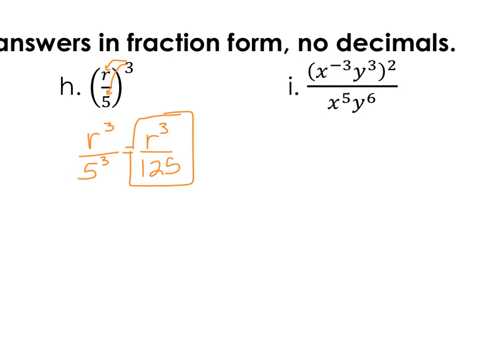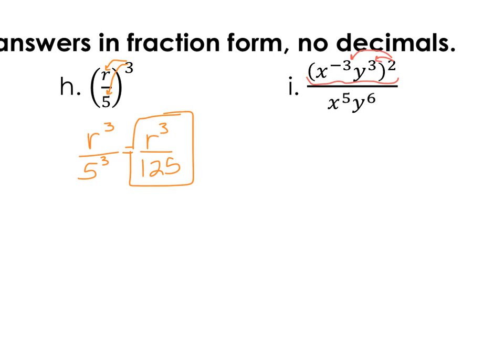Well, if we think about order of operations, anything with a parenthesis should typically be evaluated first. So let's take a look at this numerator right here. X to the negative 3, y to the 3 being squared. There's 2 different bases, so that's power of a product. We're going to distribute the 2 to both of those powers to give them a superpower, and then that cancels out the parenthesis. So we're doing a combination of power of a product and power of a power.